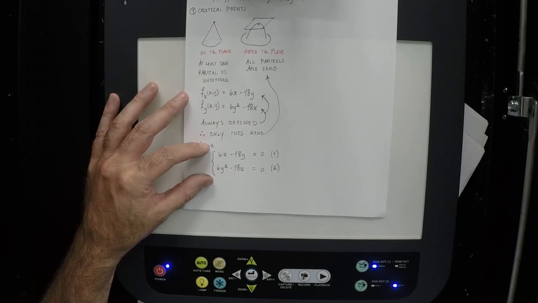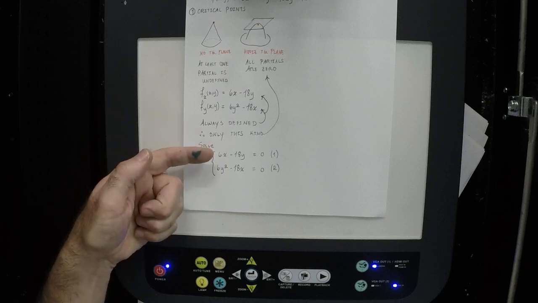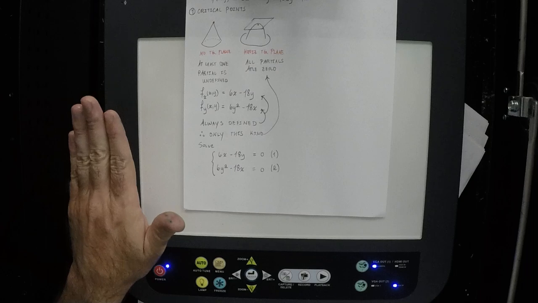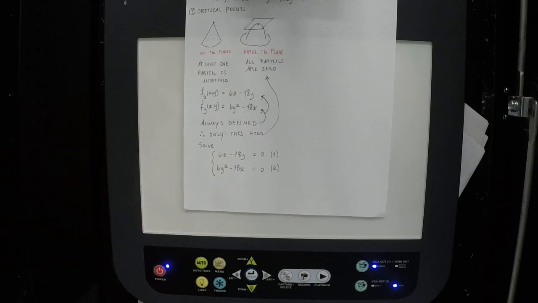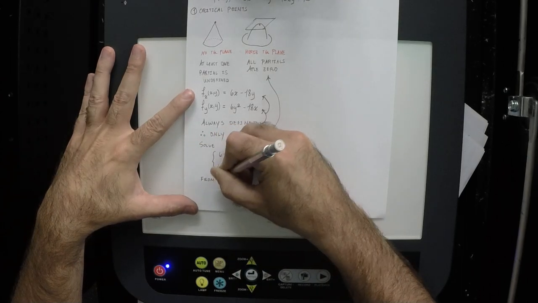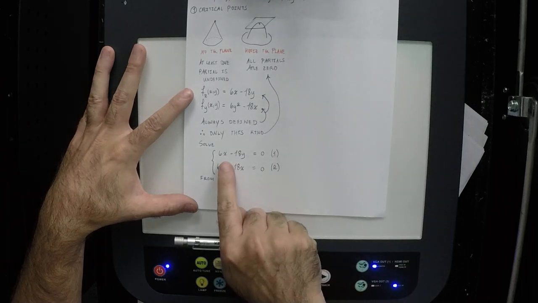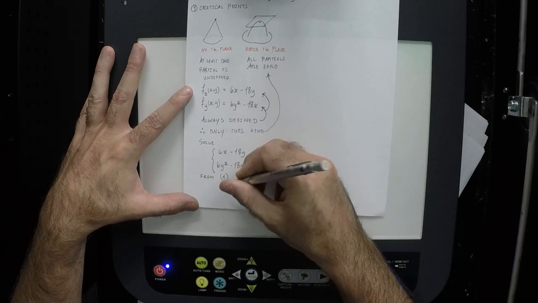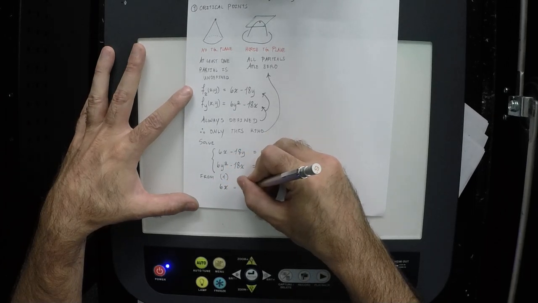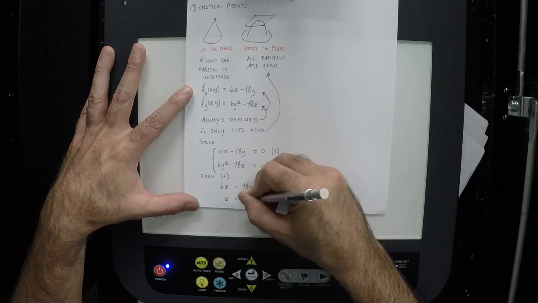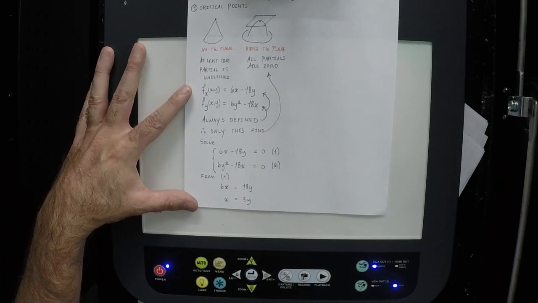So, in particular, I'm going to remark that equation 1 seems to be the simpler equation, just by virtue of equation 2 having a square in it. Equation 1 has no squares. Equation 2 does have squares. So I'm going to start with equation 1. So from equation 1, I could put the 18y on the other side and get 6x is 18y, and then I could divide by 6 to determine that x is 3y. So what do I do with this x is 3y then?